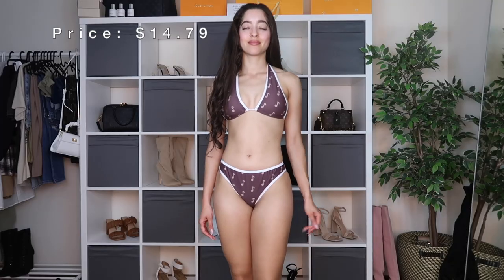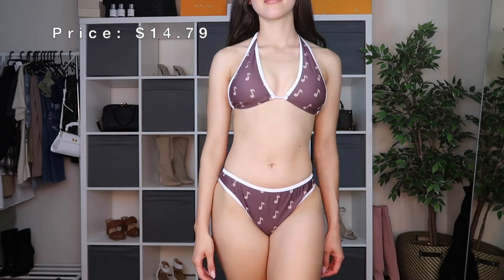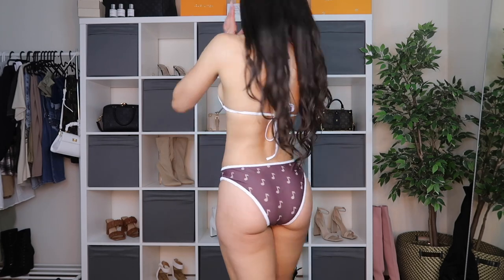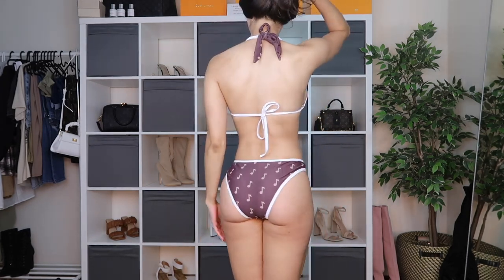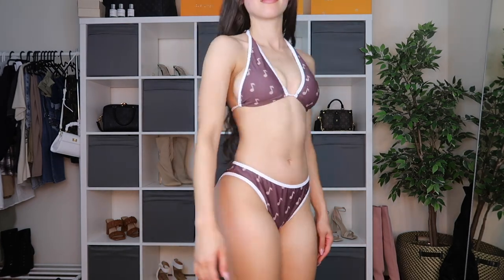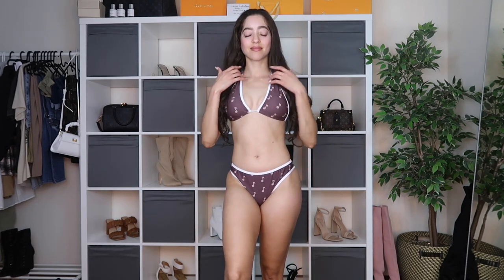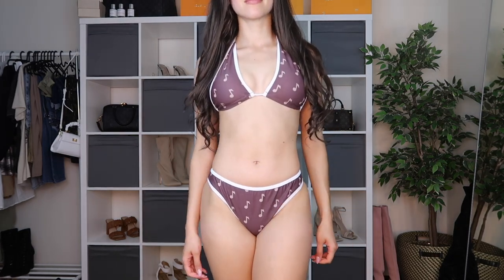Next is a musical note crisscross bikini — you can also wear the top as a regular triangle bikini, so you can play around with it a lot. When I saw this I fell in love instantly. I've never seen a bikini with musical notes, and the design just comes together beautifully. The top is very adjustable with neck straps, really stretchy, thick fabric. The bottoms are perfectly matchy with white lining, and I'm obsessed. I got it in a size small for $14.79 — I can't believe how affordable it is.